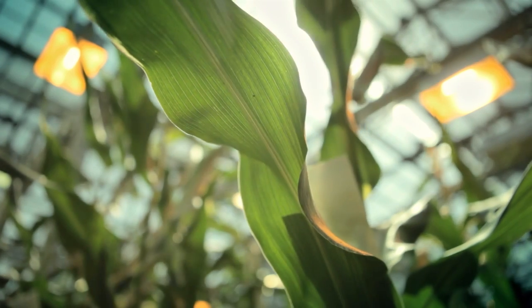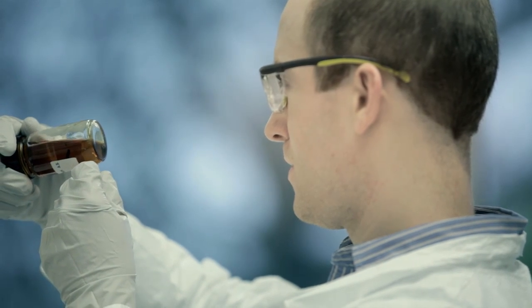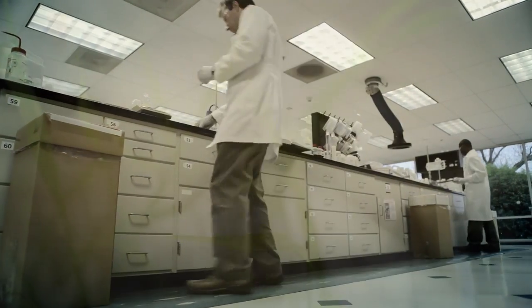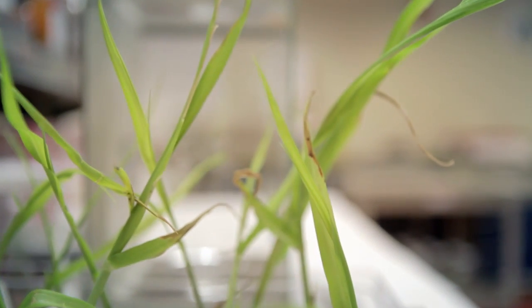We don't just test a product before it is actually licensed, but we continue to test the product throughout the product life cycle. There's a continuing re-review as science evolves, studies get more comprehensive, new data required. We ask the scientific questions of ourselves and make sure that we're answering those questions as best we possibly can. That's why we've gone way beyond what EPA has required us to do when it comes to studies.